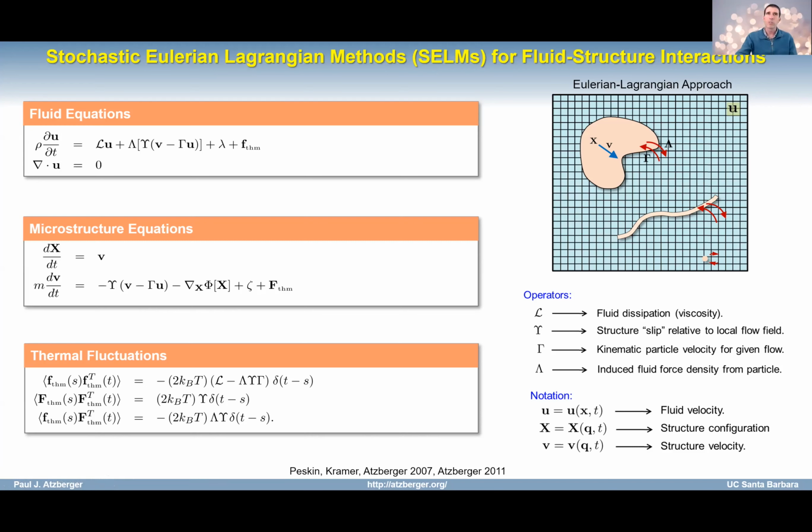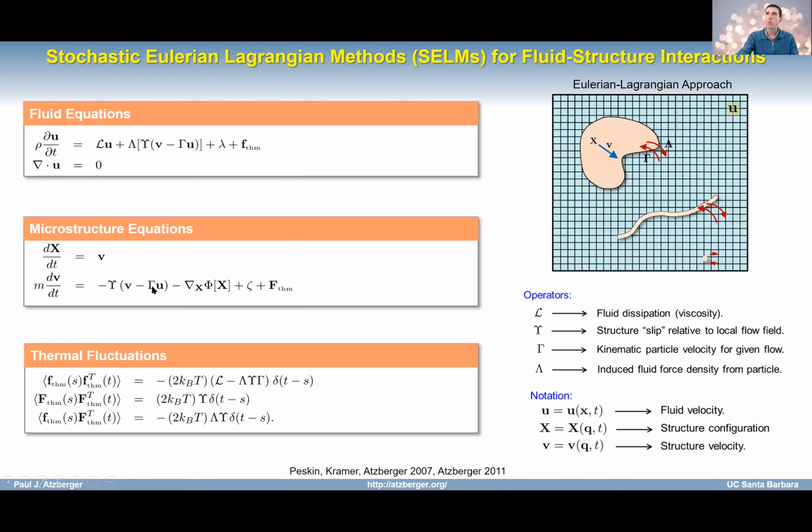And you have to do this in a self-consistent way. It's an interesting challenge because of the way that you're approximately accounting for these Eulerian and Lagrangian operators in the coupling. It turns out if you have an adjoint condition, all this can be worked out very nicely, and you can use fluctuation-dissipation type principles to arrive at the thermal fluctuations that I'm showing down here at the bottom. Of course, it's a numerical challenge of how you compute these fields with the appropriate correlations in practice.